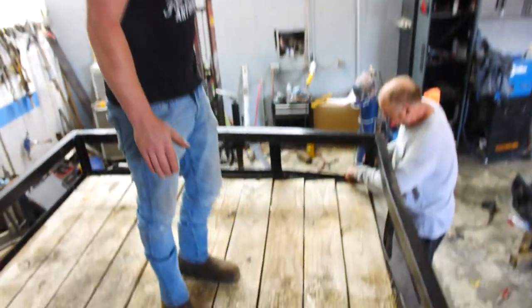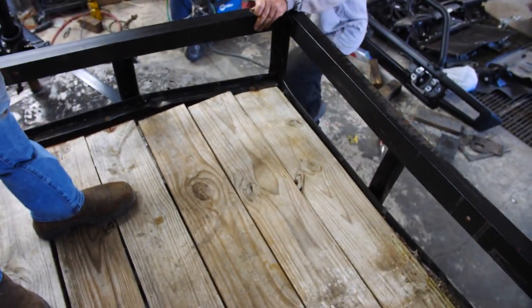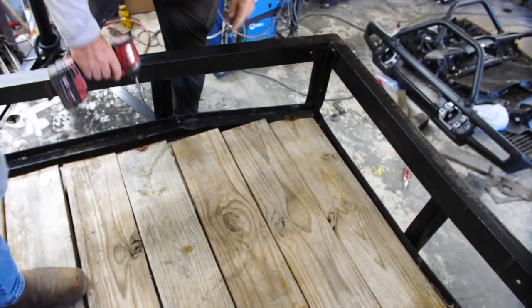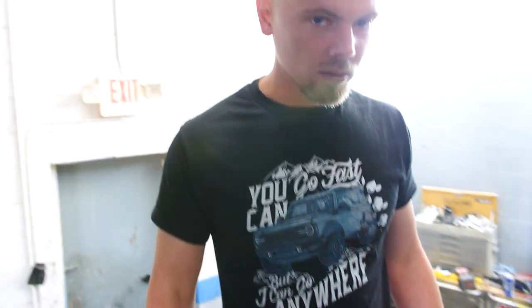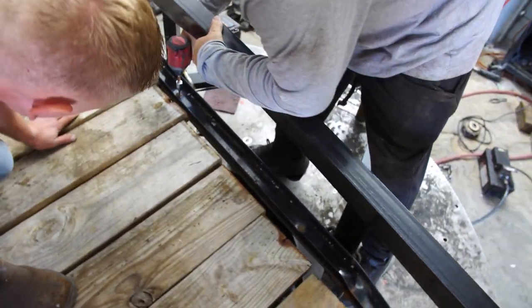As you guys can see, it's just a little bit out of square. So Pops is prepping right now for a little bit of pulling. We've got it strapped down. We're gonna get this thing pulled out, get it all straightened out. Oh, man, that's the wrong one.